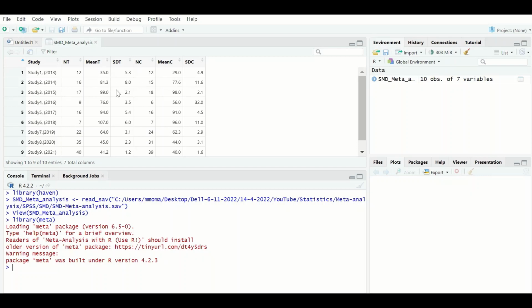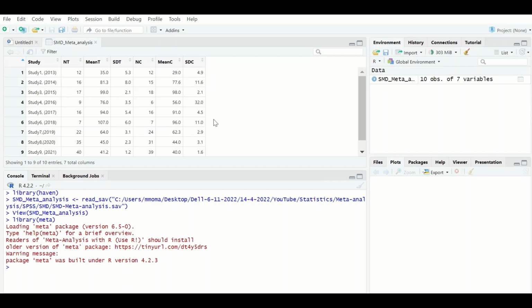As shown here, the variables indicate nt, which means the number for the treatment, the mean for the treatment, the standard deviation for the treatment, the sample size for control, the mean for control, and the standard deviation for the control.